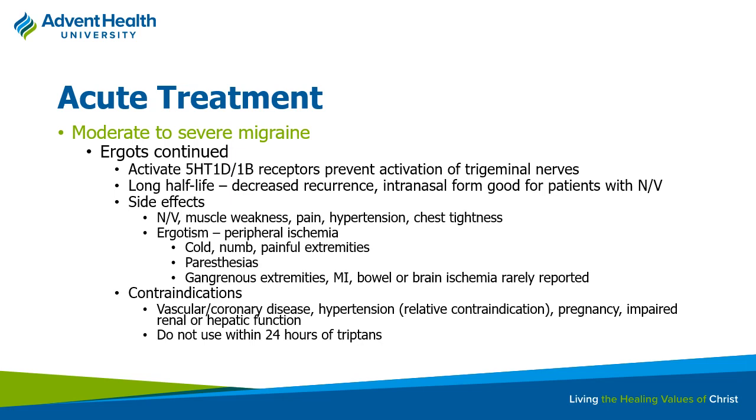Other things as well is you do not want to use this within 24 hours of a triptan. Okay, triptans are the next set of drugs we're going to talk about here, but you don't want to use them together because they could cause synergistic vasoconstriction, could lead to stroke. Right? You don't want to have that happen.